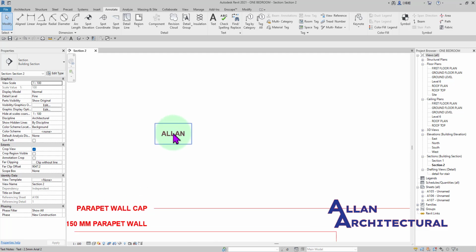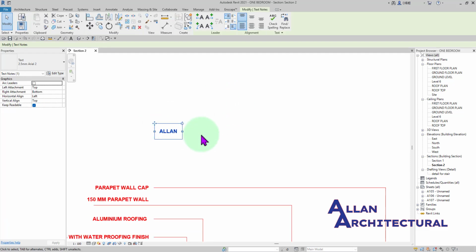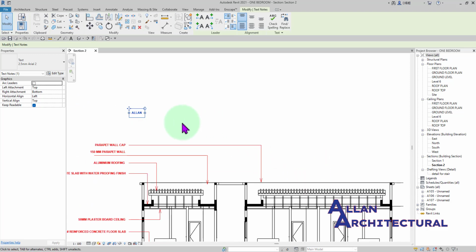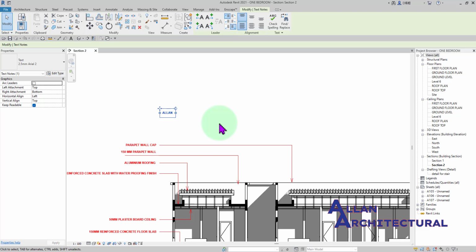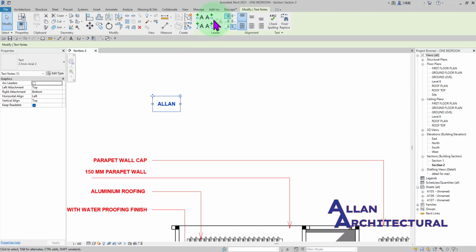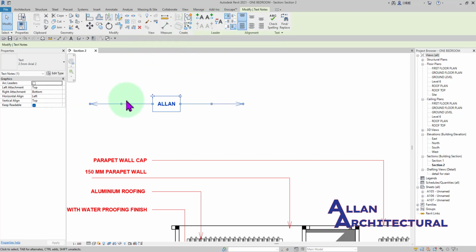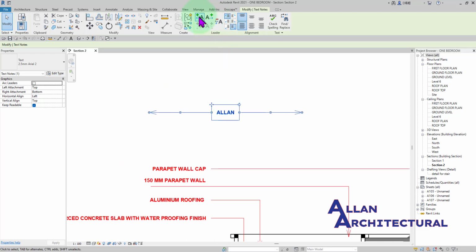Escape, and I can still select this, and we can choose to add a leader like what we have in here. When I say leader, I do not mean an actual leader. This line you see with the arrowheads in there is what we call the leader line. So we can choose to create a leader line. Now we can choose to make it straight, or we can choose to send this to the other side. It depends on the icon you choose. So whether you're going this direction, you can just use this one. If you're going this other direction, we can use this one in there.